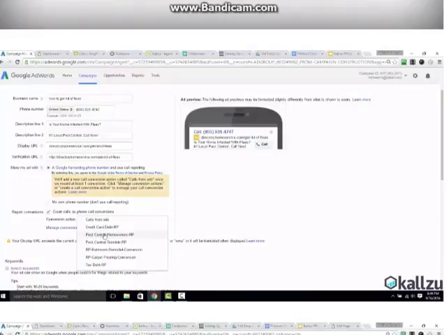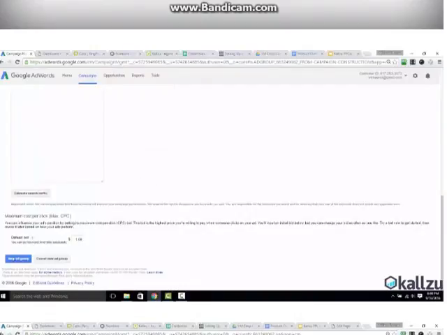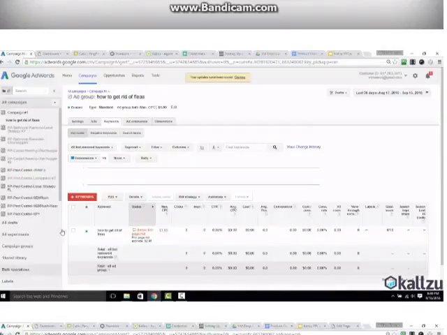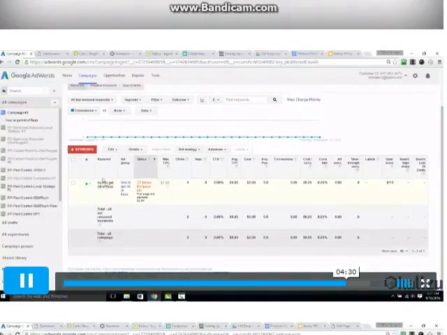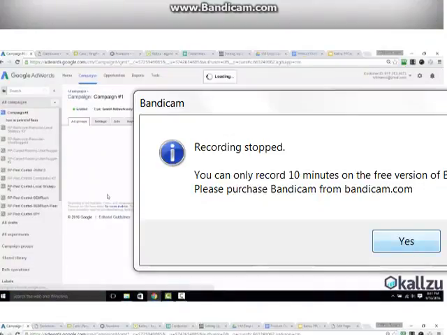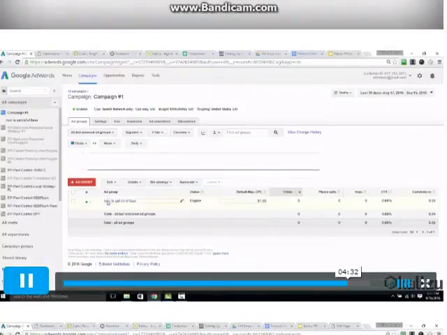So in this case, I'm going to click on pest control homeowners. That's the campaign, and then I add my keyword in here, which, since I'm only doing one, is how to get rid of fleas, and then save the ad group. Now I have an ad with an ad group in it. So if we go back to the top of the campaign here, we're inside the example campaign, you will see now one ad, ad groups here. There we go.